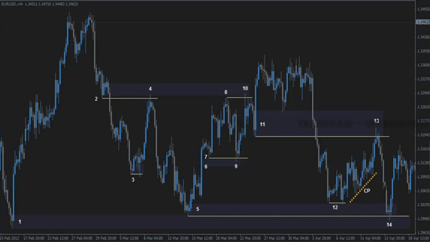At 2, a support point and a DBD supply followed by a drop in price to 3, creating a swing low and a fakeout. The curvy shape could be seen on the lower time frame. Price returned to supply at 4, creating a fake out of the broken support point from 2, followed by a change in direction. At 9, a fake out of the support from 7 and into a low time frame RBR from 6, followed by a change in direction.